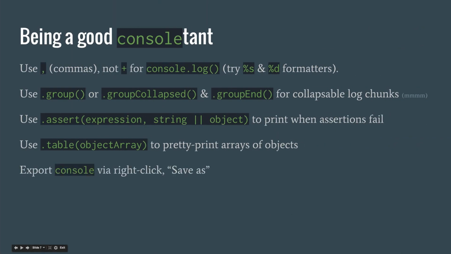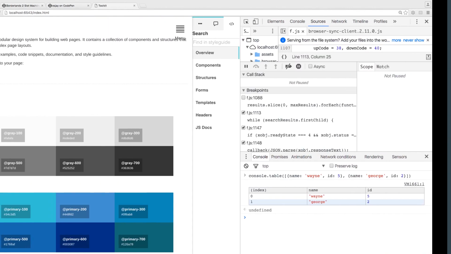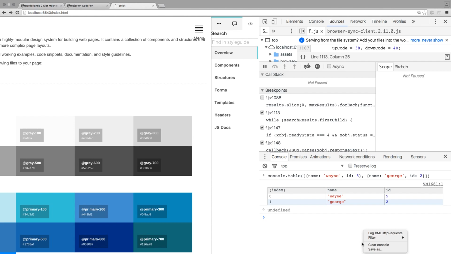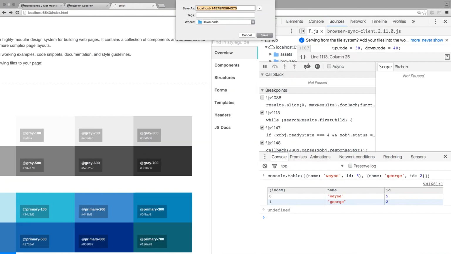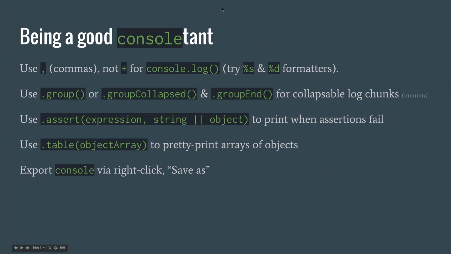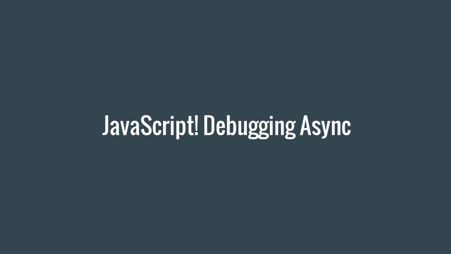One more note about console that I didn't know until I was preparing this talk 3 months ago. There is a save as for the console, which was wow, that's awesome. So if you have been debugging for a while and you've noticed some erratic output, you can just right-click anywhere on the console. You see what I did down here? Just right-click and there's a save as. You click that, and it lets you save that file, and you get a text dump of all that stuff. The tables don't look that pretty, honestly, but everything else looks great. So I wanted to give you that, again, as another way. If you need to send that to your QA or the people who gather your requirements, that might be a good spot for you. And then I linked to the console API reference down below here.